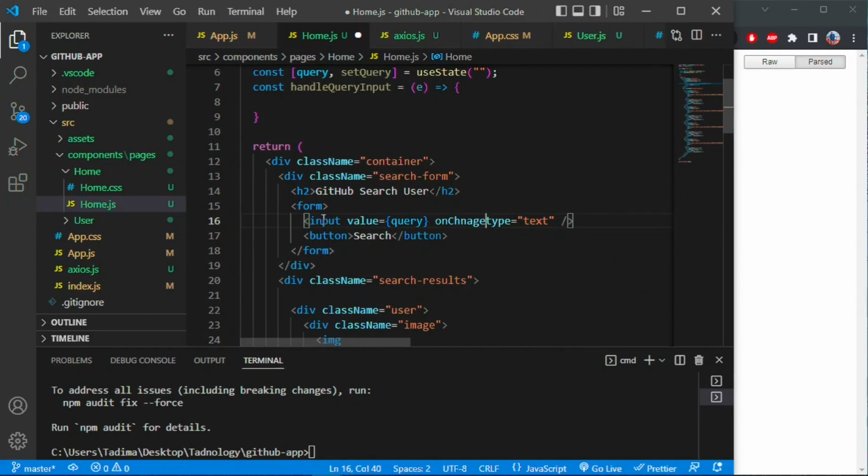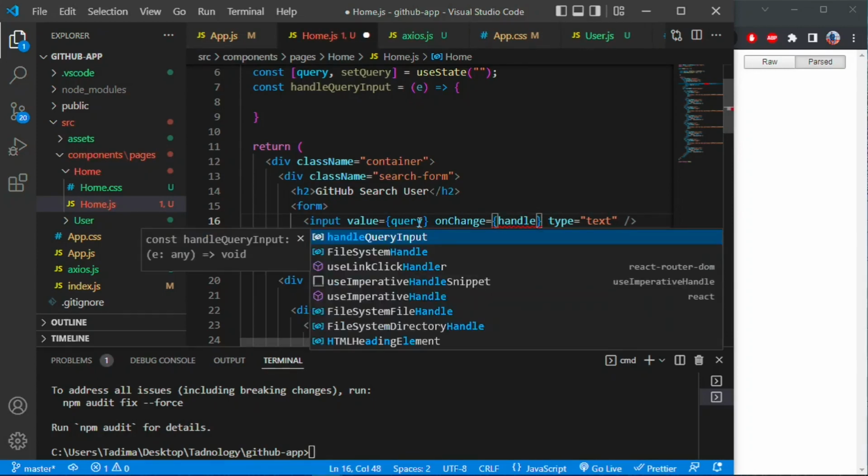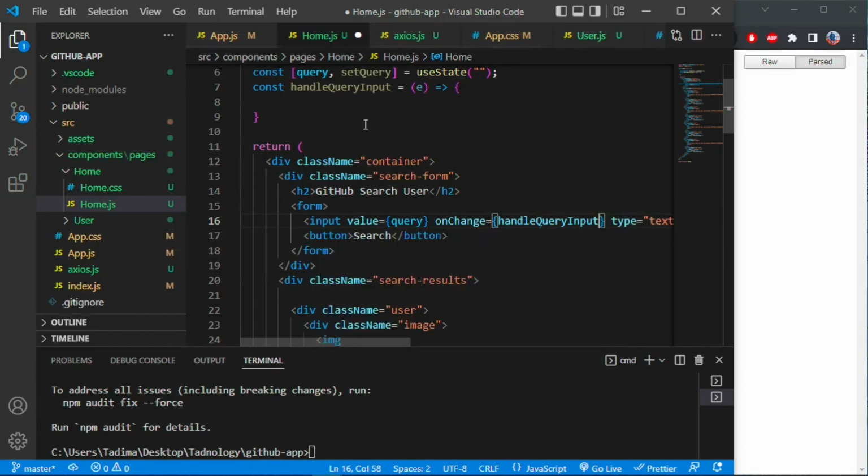Whenever the value in this input changes, we're going to call this function, handle query input.